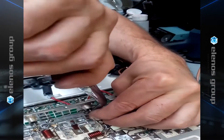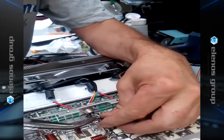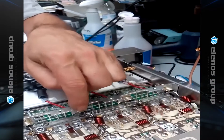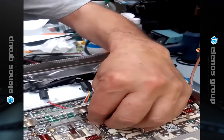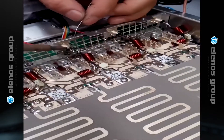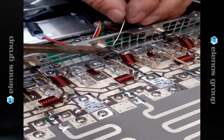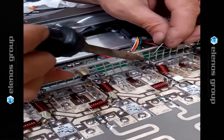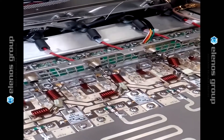When soldering to the bypass capacitor, make sure you have a good mechanical connection before you solder it, so that just in case something gets hot in there and solder flows, it doesn't break the contact. And that's it — that's how to replace a FET in an ETG series transmitter. Thank you.